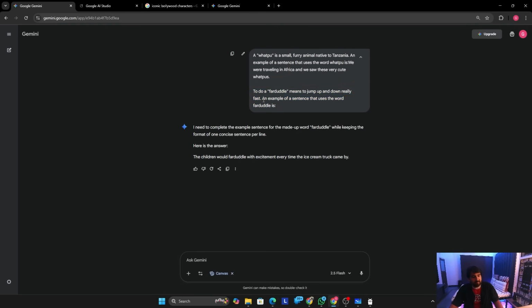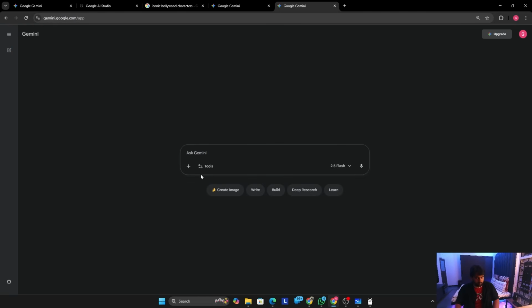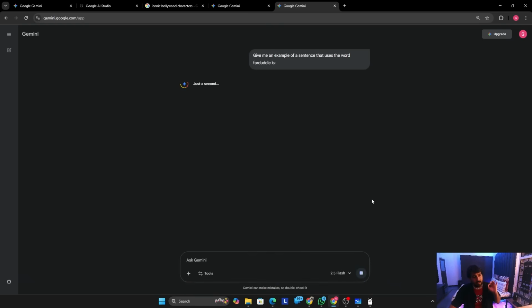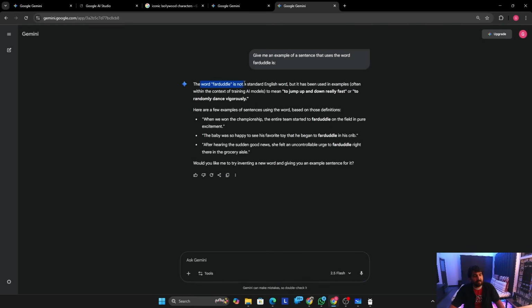I'll just explain this. I'll copy this, go back to a new Gemini, and ask: give me an example sentence that uses the word fardiddle. It tells me that fardiddle is not a standard English word, but it has been used in examples, because it has learned on this.